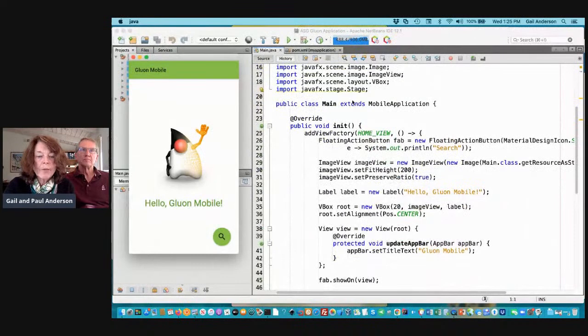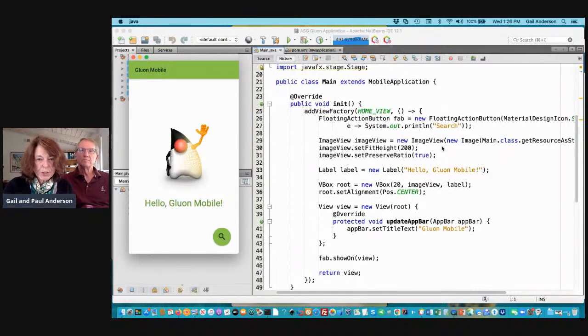We'll bring this back over here so you can see this. You see the main program, and it's just a single program, it doesn't do much, but it extends MobileApplication, and that's the Gluon mobile main class that in itself extends Application, which is the standard JavaFX main class. Here's the floating action button. You see the Lambda expression here. It prints out search. I showed you that.